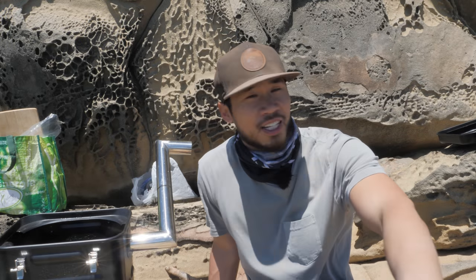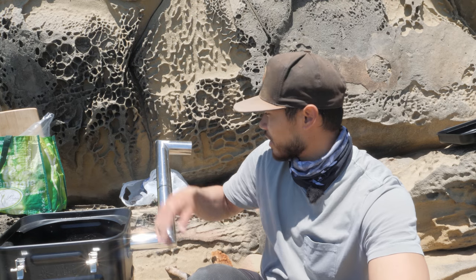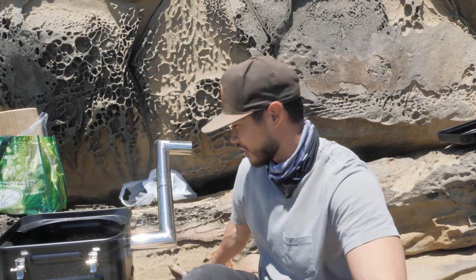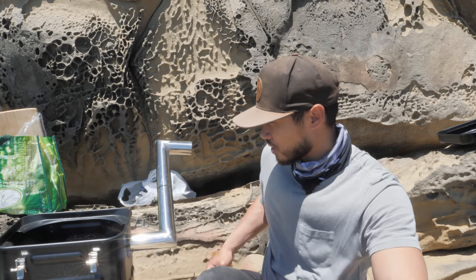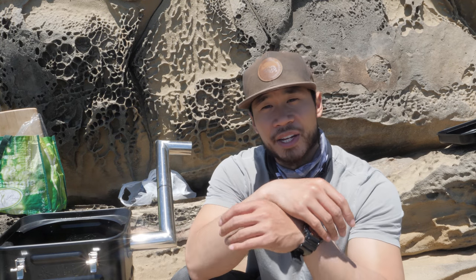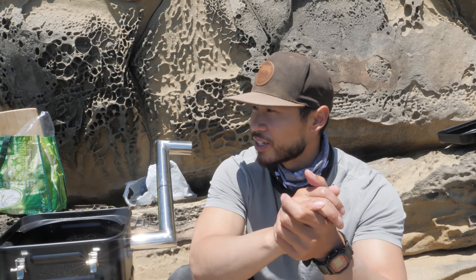Ooh, gotta say that was a pretty good day. It's lunchtime now, so we're getting stuff ready. We got the grill. Or the stove, grill, whatever. I mean, it could be both. We've picked up some wood along the way, just in case we run out of charcoal. The first thing is to start this charcoal, and then we're gonna start boiling some water. I'm gonna steam some fish today out here on these cliffs right here.